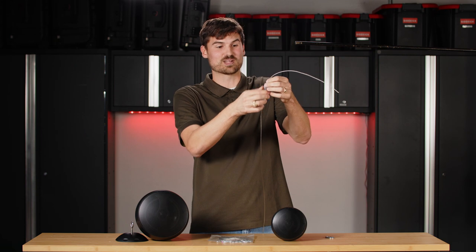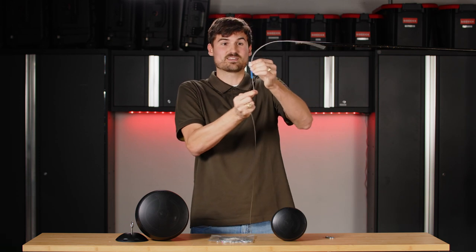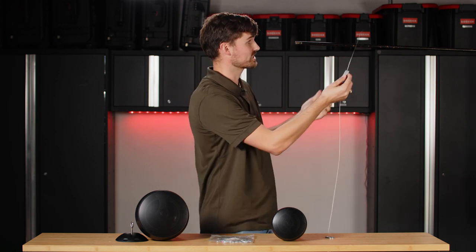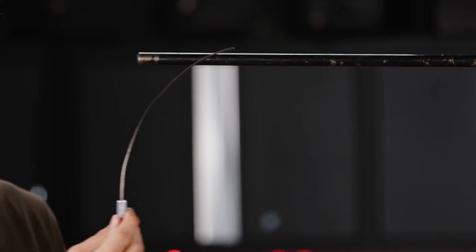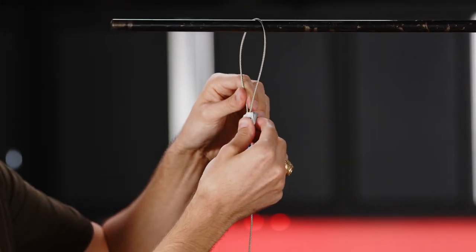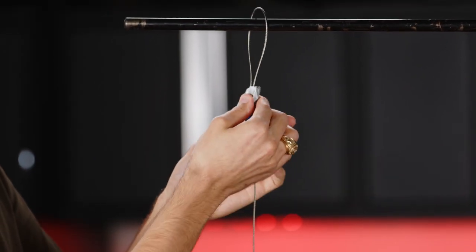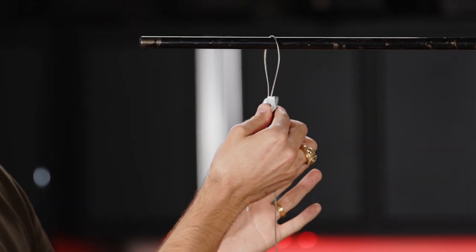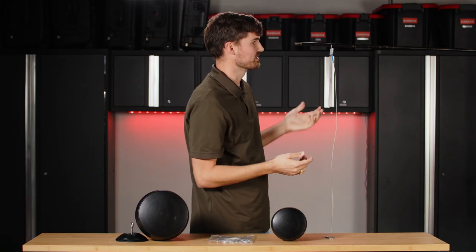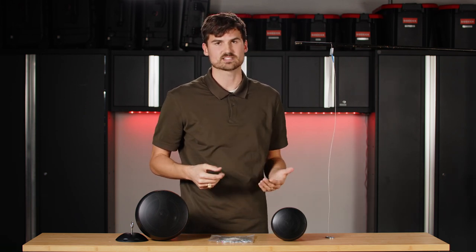You can't keep pulling on it because the tape's there. As soon as you insert it through the FastLink, you can see it's not going back up — it's stuck. Once you go over the structure, maybe an open beam or whatever your open structure may be, you're going to go over and back down through the other side of the FastLink. You want to pull on the short end and go up with your FastLink, pulling on the short end until you're tight on your structure. Now your speaker's hanging and it's not going anywhere. You're going to do this twice — one being your primary safety cable and the second one being a backup, just in case the first fails.